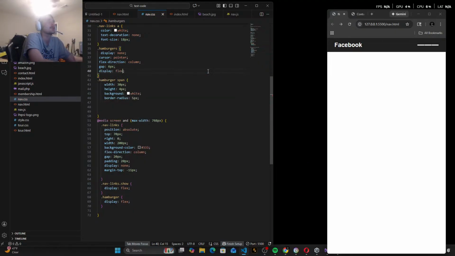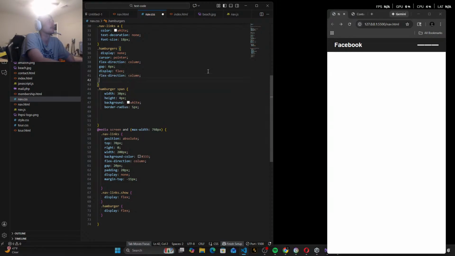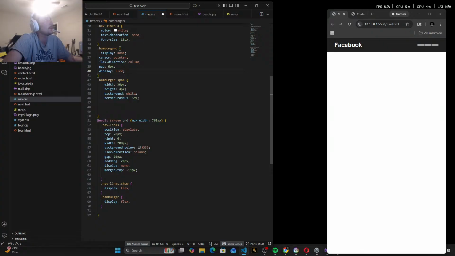Display, flex direction, justify content center. Ah, I see the issue now. I'm an idiot. Wow.